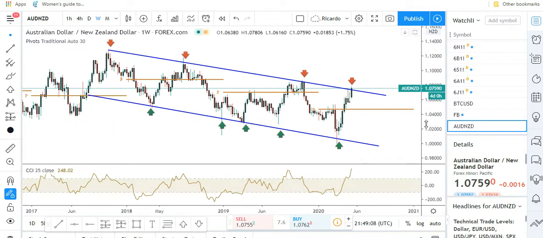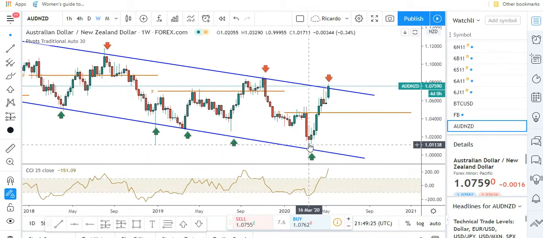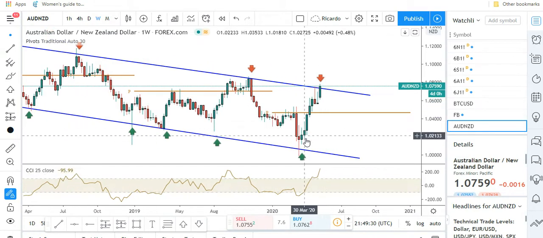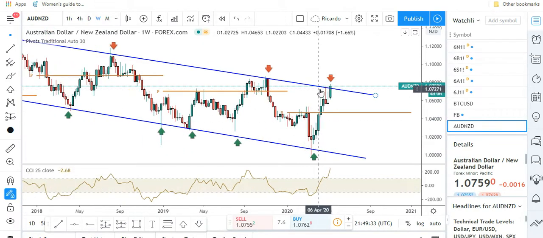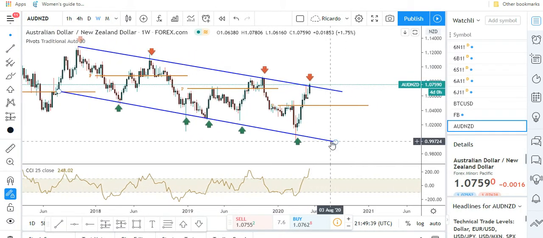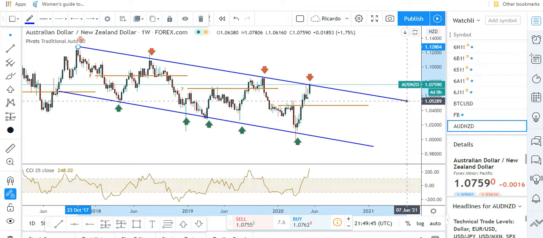Now, what are we going to look for? Well, we are going to expect the market to turn at this point in and around this area and begin to head down. So that is number one. Number two is that the market has been going up without any pullbacks. This has just gone straight up for the last several weeks without ever pulling back. So it is certainly due for a pullback. If it makes its way all the way back to the channel, then fine. If it doesn't, that is also fine. But we are going to expect a major pullback.